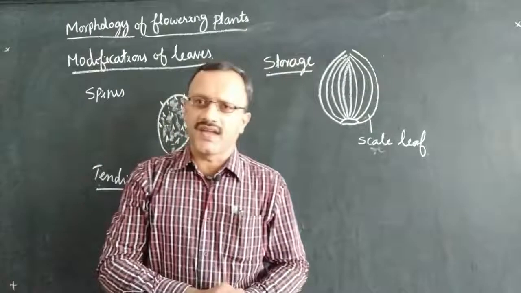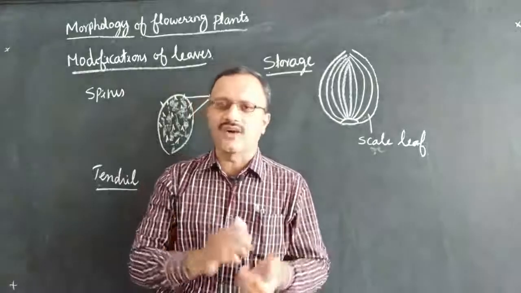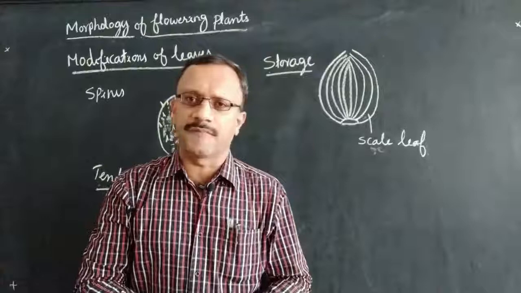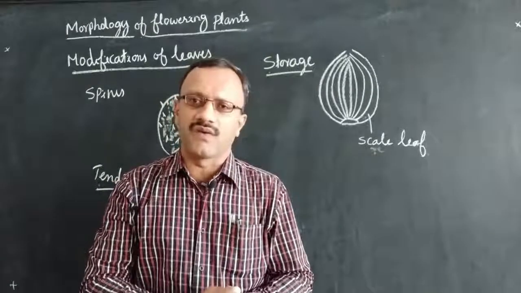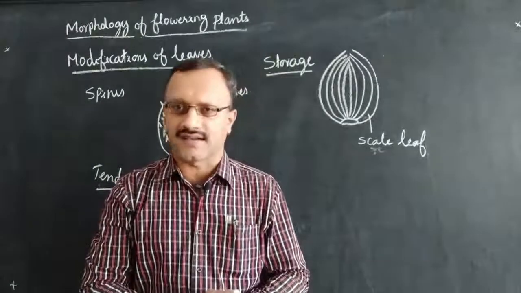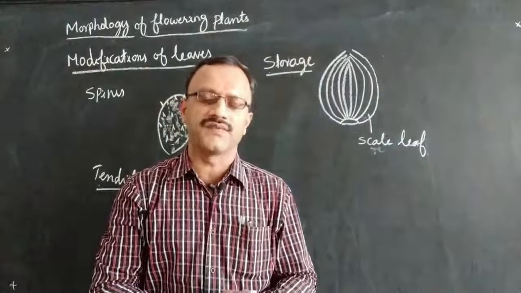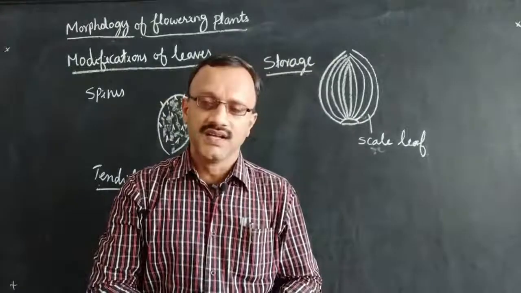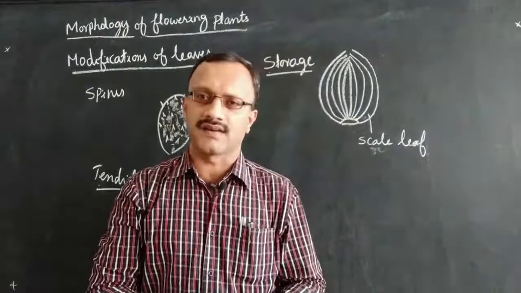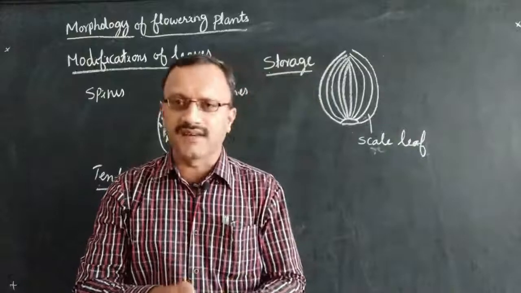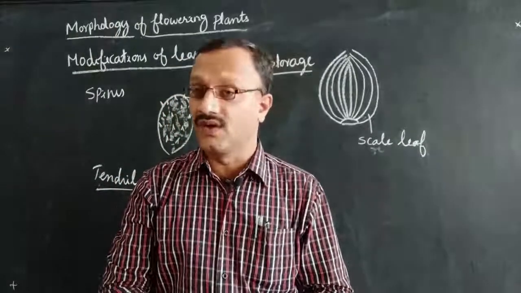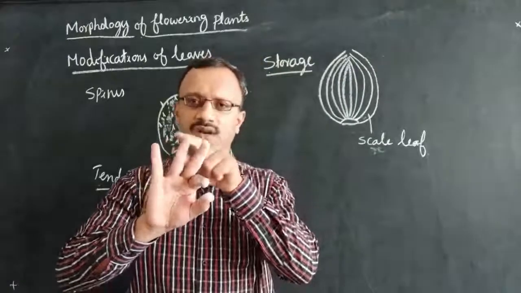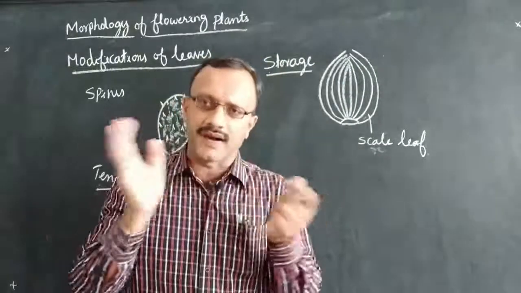Similarly, in some areas where there is a lack of nitrogen in the soil, the plants will modify their parts, like the leaf, to trap insects. Parts of the leaf are modified to catch hold of or trap the insect, and such plants are called insectivorous plants or insectivorous leaf, where the parts of the leaf will be modified. As we know, there are three major parts of the leaf: the leaf base, the petiole and the lamina. Here all the parts will be modified.